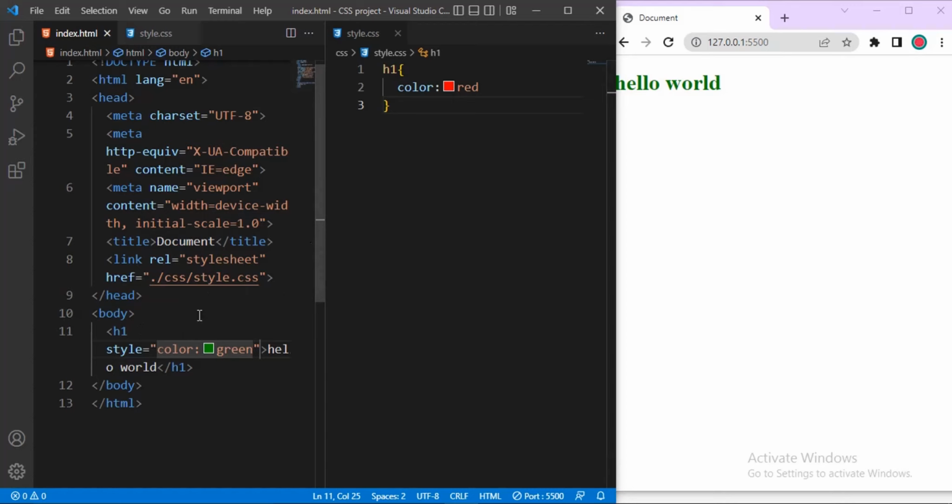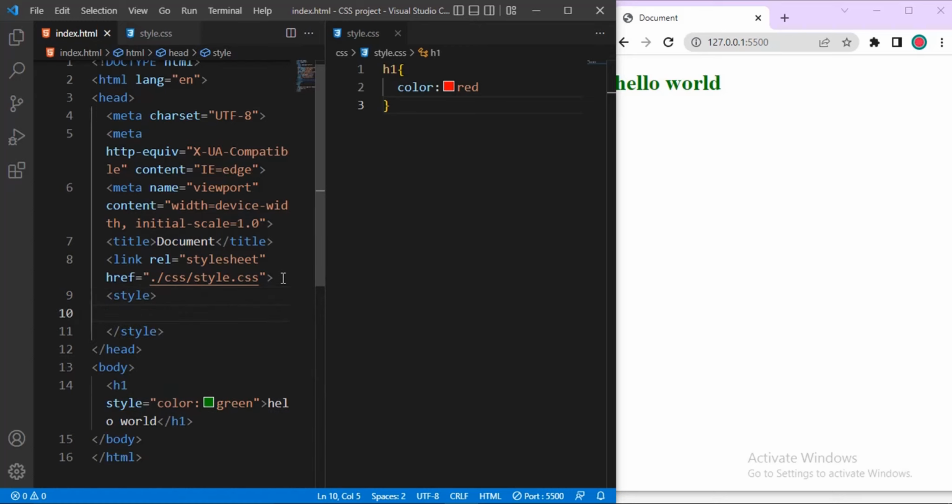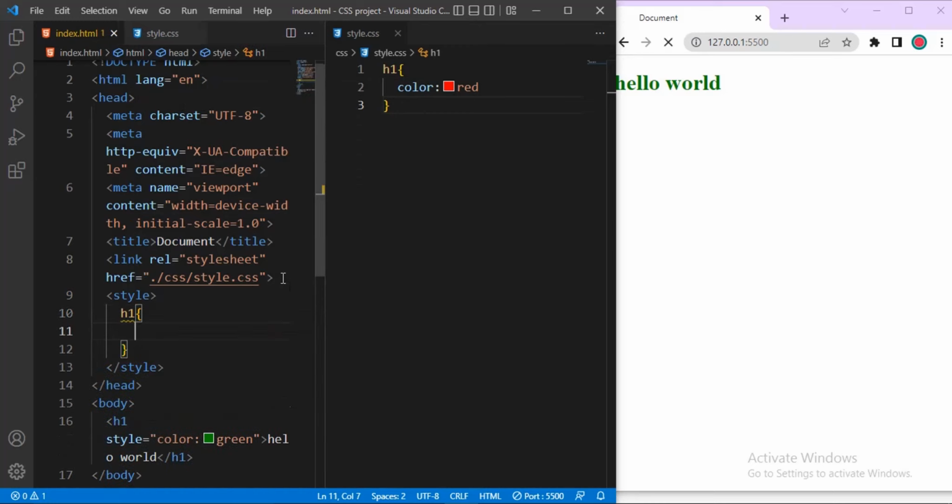Likewise, let us also do internal as well. Inside our style, let's say h1, open, then color.